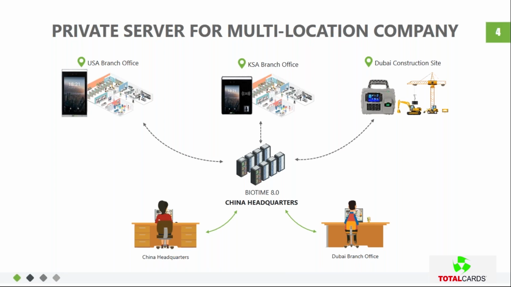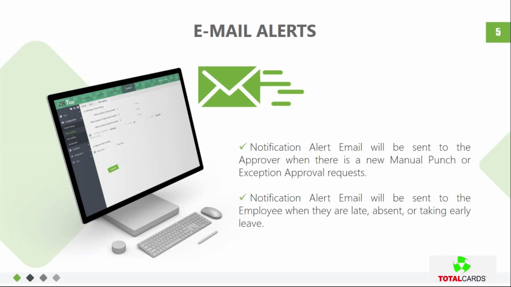And we will be explaining some important features. Here you can see email alerts. You have the option to set the frequency and timing of the emails in the software. Depending on that, the email will go to the employees as well as the approvers and administrators. If somebody has manual punches or an approval request, an email goes to the approver as well as the requester. So you can see every status flow in the emails.